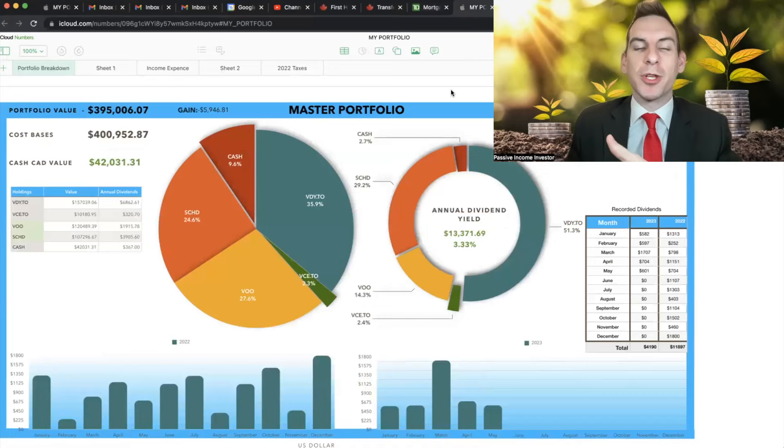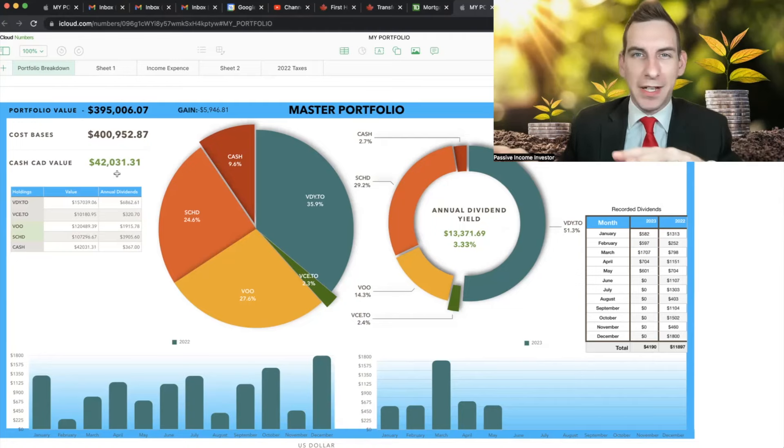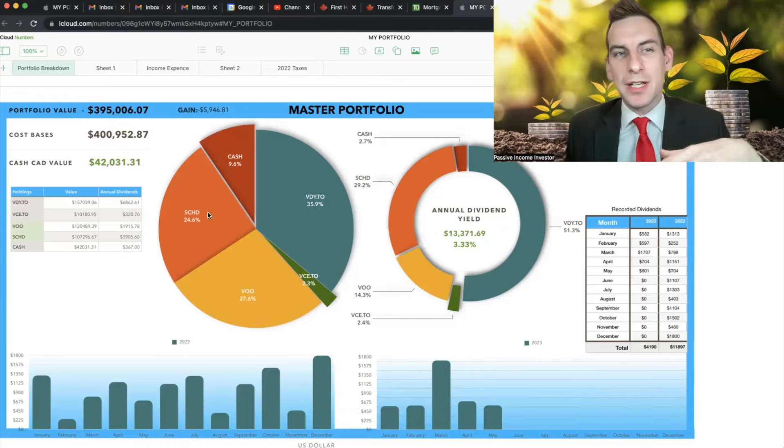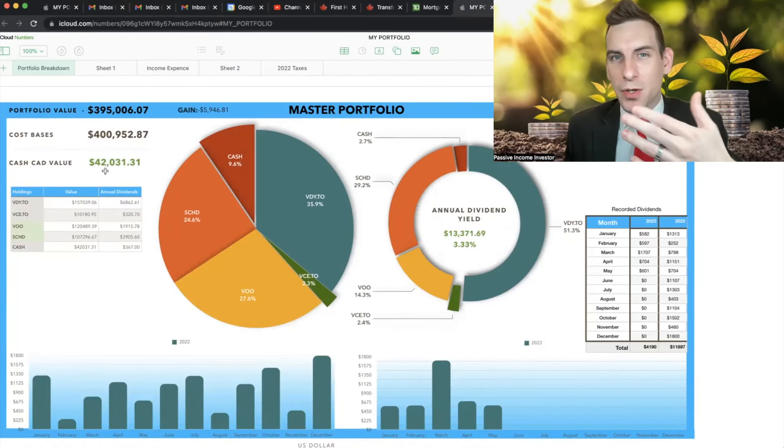Talking about these loopholes and advantages — my portfolio today is worth around $395,000. I've got $42,000 in cash spread between my regular accounts and my corporate account, and this is where things get messy. I'm glad we have the FHSA. I have a large investment across my retirement and regular brokerage accounts of $157,000 in the Vanguard High Dividend Yield ETF. In my personal brokerage account I have just under $40,000 invested in this, and I'm probably going to sell all of it since it's not tax-advantaged. If I'm lucky it'll rally back a bit and I can slowly sell it toward the end of the year, not paying much tax especially if it's down when I sell.